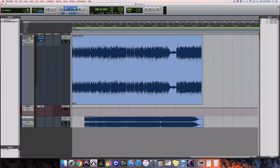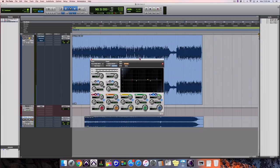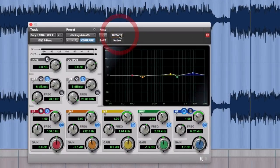So the first of the four tools is an EQ. So simple, but so powerful. And so what I've done here is four EQ moves. And I literally did these just by listening back and forth, and I'm trying to clean up a couple of things.